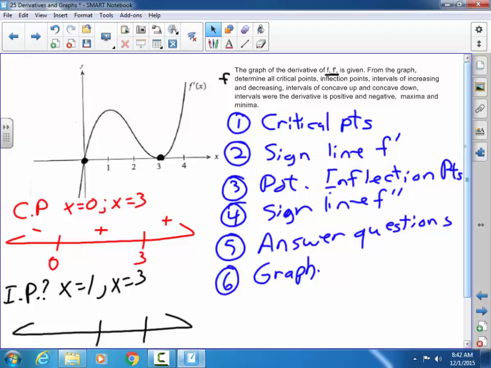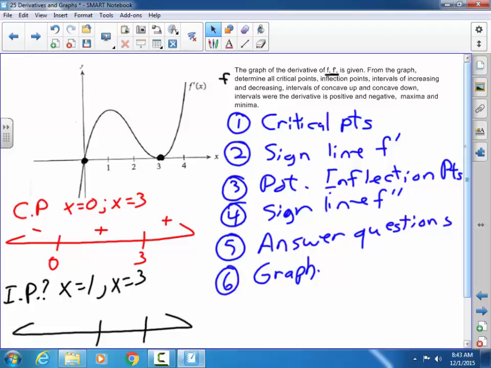Then how do we tell about the derivative being positive or negative? Is it above or below the x-axis? The derivative before 0 is below the x-axis, so we transfer that to our sign line as negative. That means the first derivative is negative when x is less than 0. From 0 to 3, the graph of f prime is above the x-axis, so we can say that it is a positive first derivative. And from 3 on, the graph is also above the x-axis, so it's positive. So that's how we get our sign line written there in red for our critical points.